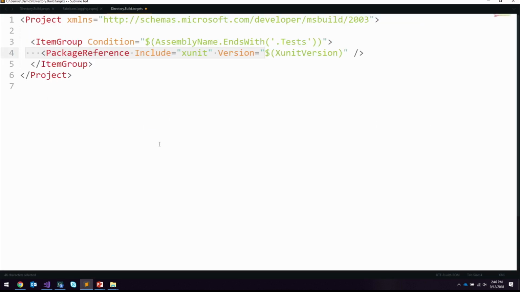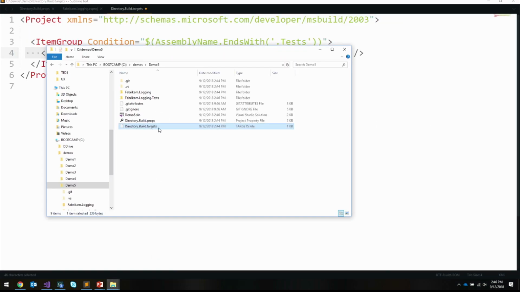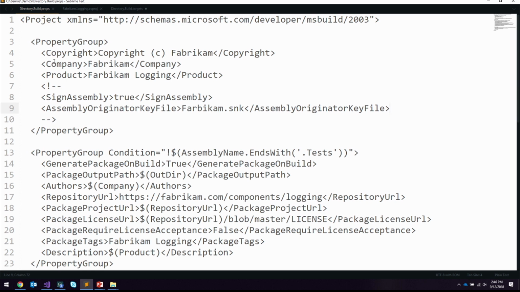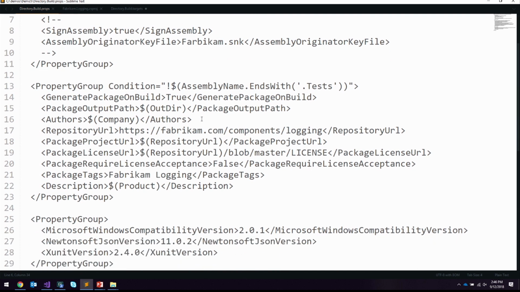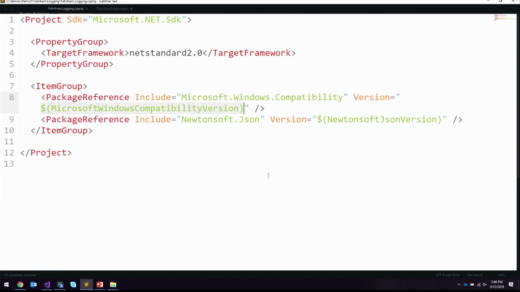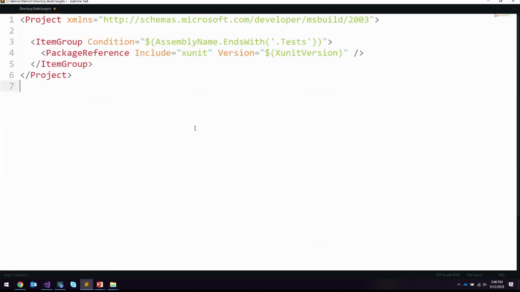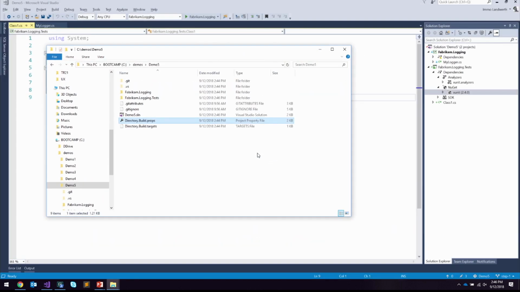So the nice thing with these targets is that they're automatically imported. So basically, you have a bunch of MS Build XML that is automatically available to all your projects. So this is where you can centralize effectively things like, what's your copyright, right? What's your website? Or is the thing signed? Is it not signed? Blah, blah, blah. And if it's not tested, then automatically produce a NuGet package. So there's a whole bunch of things you can automate away by just using these two magic files.